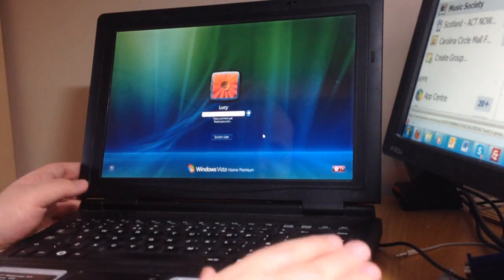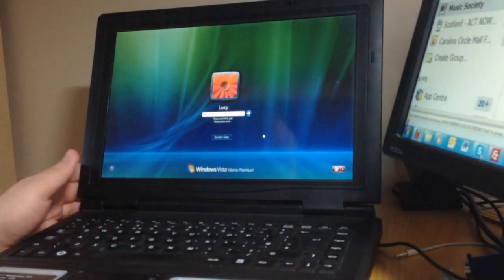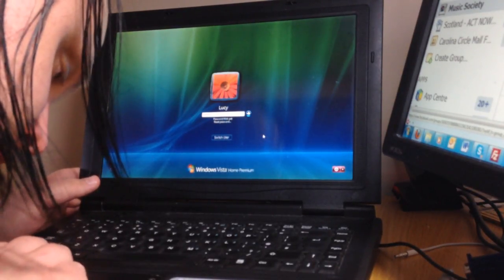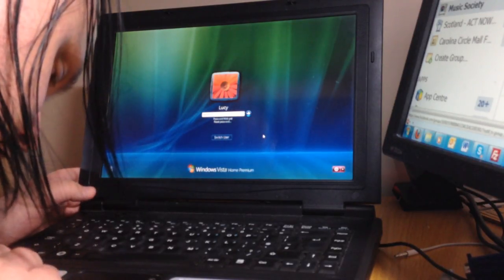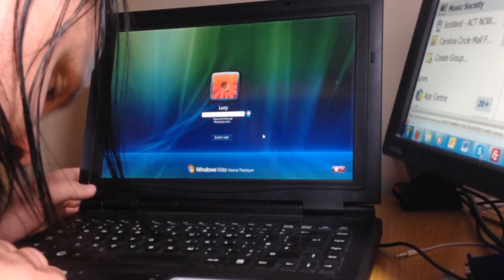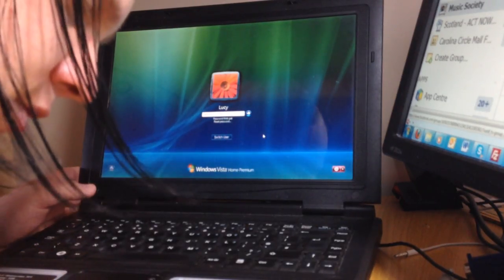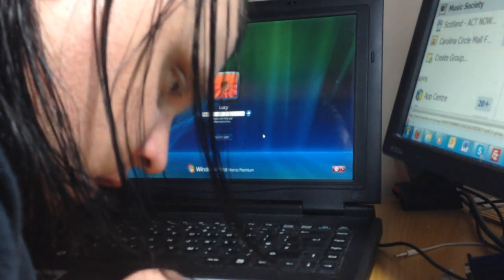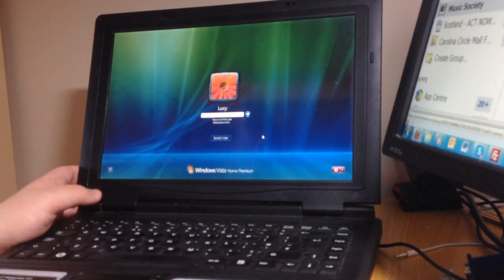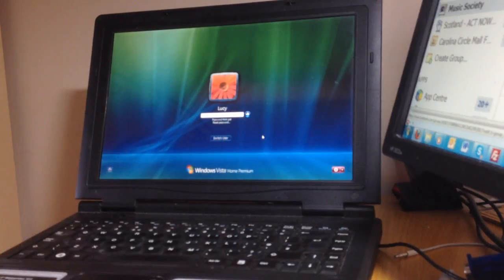So, my friend did the right thing by coming to me to have the machine fixed. Looking at the palm rest, we can see the specs of the machine. It's a Pentium dual core 1.73 GHz with a 13.3 widescreen TFT, 1 gig of memory, 120 gig hard disk drive, and a DVD-RW optical drive. Comes with Microsoft Windows Vista Home Premium. Also, there are 4 USB 2 ports, VGA out, headphone out, microphone in, 10/100 megabit LAN, and B and G wireless LAN. So, while it's not the fastest machine on the shelf, it's certainly not a bad wee computer. Or it's got the potential to be a pretty good machine.